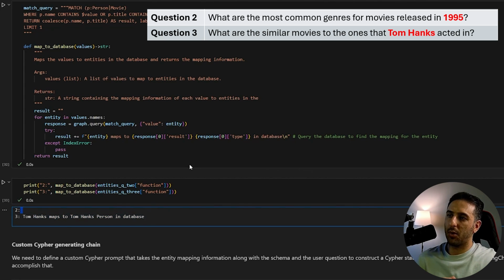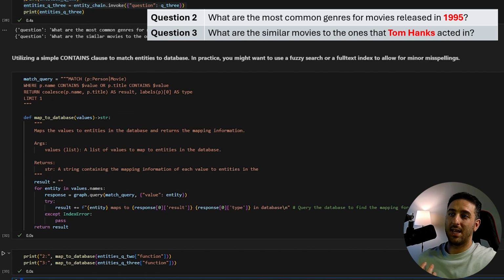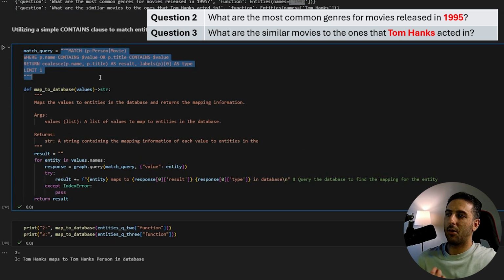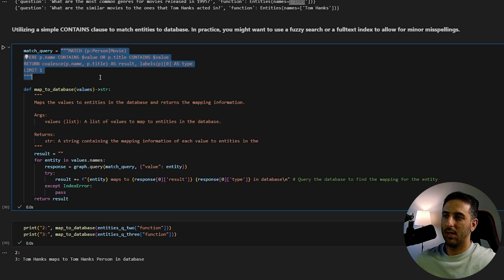But for the second part, since there was a year involved, it didn't return anything because I didn't include the year in this query. I used the year personally, and I tried to explain to the agent how to also extract the years from my database, but that just would make things a little bit more complicated.